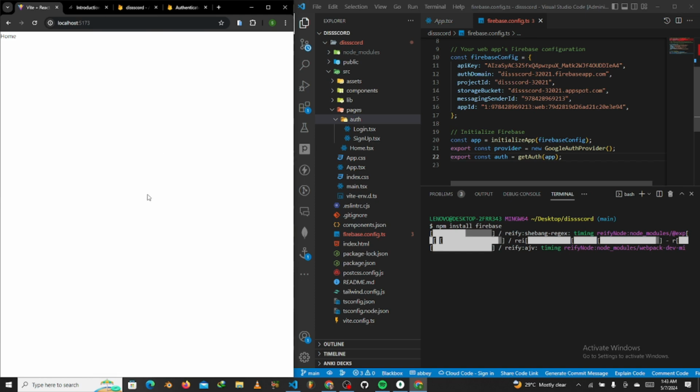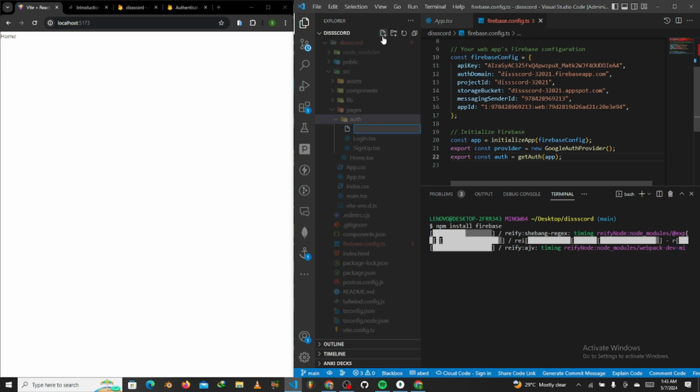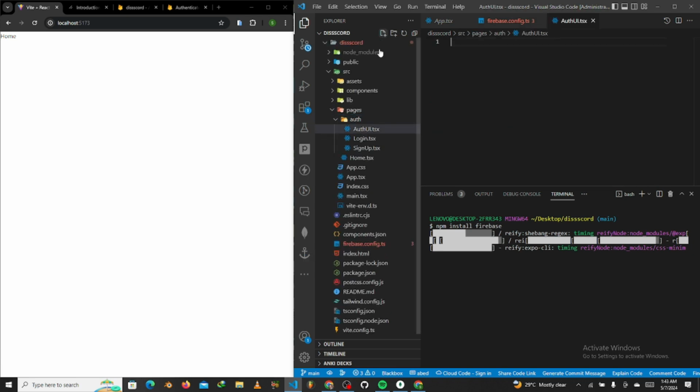Since we know this, I want to create a new component called authUI, authUI.tsx. Okay, now inside the authUI.tsx, I'm basically going to create a wrapper that is going to put everything inside the login and the sign up component.